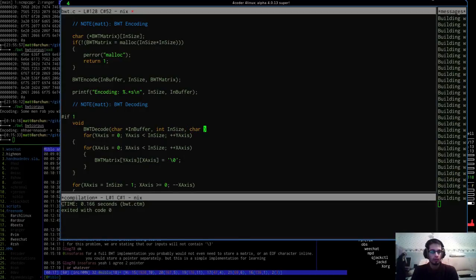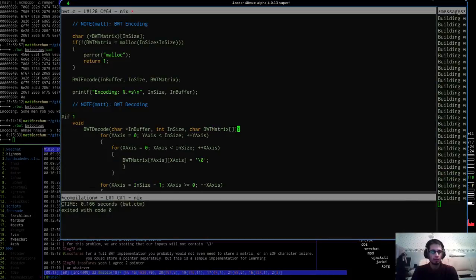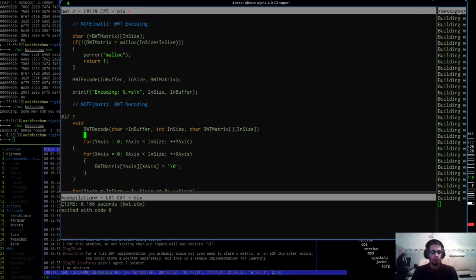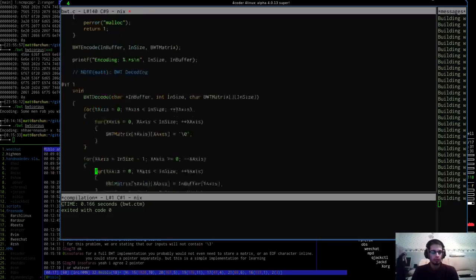The in buffer, the in size, and it needs to take the matrix, BWT matrix.